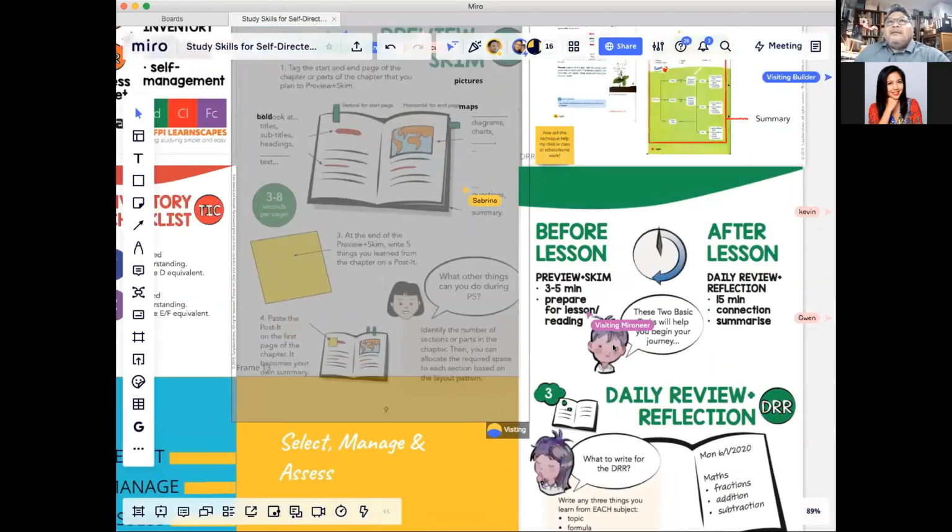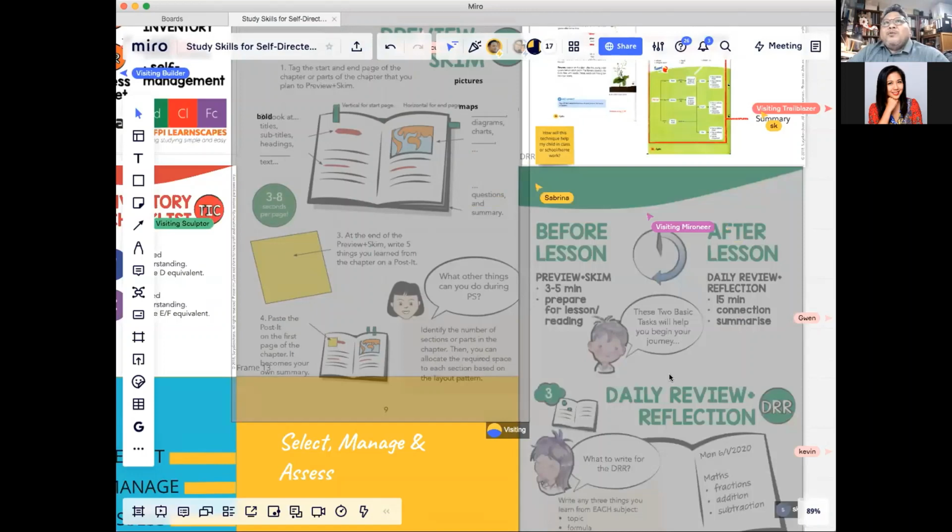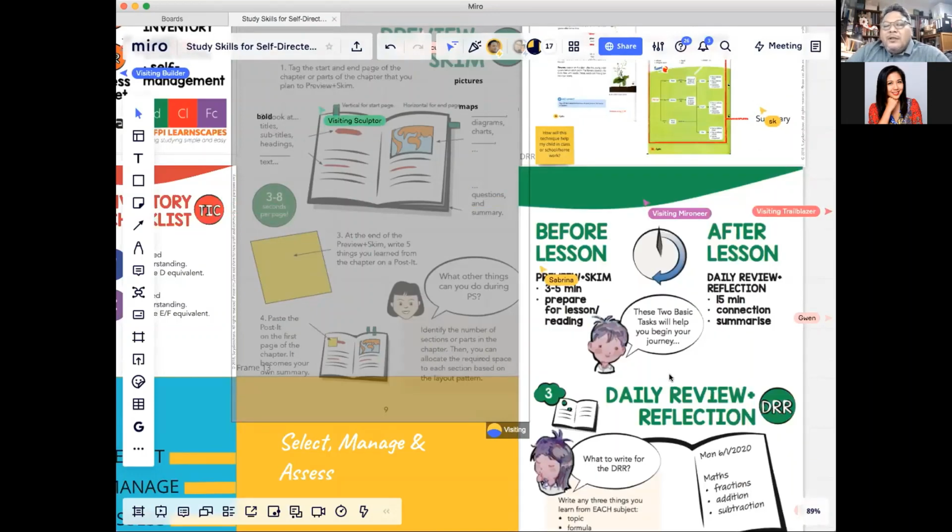Right, so before lesson is the preview and skim. Usually I suggest to students and parents, if students have to wait in the early morning for their parents to get ready to send them, or they have been sent to school early and have to wait for school time, when they have 3 to 5 minutes and their textbook with them, that is the time they can do it. Or they can do it before they sleep the night before. It's just 3 to 5 minutes, a quick technique. I always joke that you can ask your parents for instant noodles or some instant food that is ready in 5 minutes, and while waiting you would have completed a preview and skim for one chapter. So that is the first task that we can do to help students prepare for lesson.